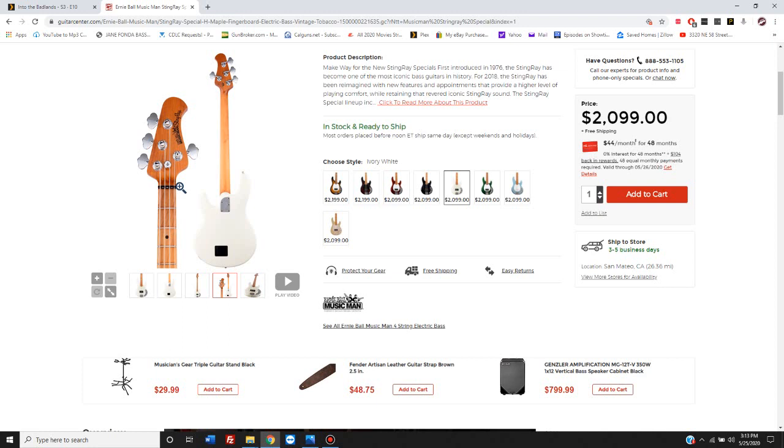That is my take as someone who owns one of these and owns several other really nice basses that somebody who doesn't gig professionally probably shouldn't own. Kind of like a car collector, I collect basses, and this one is by far and away the nicest one I own. Do I recommend going and getting a used one? Sure, definitely. My experience buying a used one from Guitar Center — and I am not affiliated with them in any way, shape, or form — when they said it was in excellent condition, it was in fact in excellent condition. I absolutely love it and play it all the time. It is not the bass I pick up and play most often, though — it's not my go-to bass.